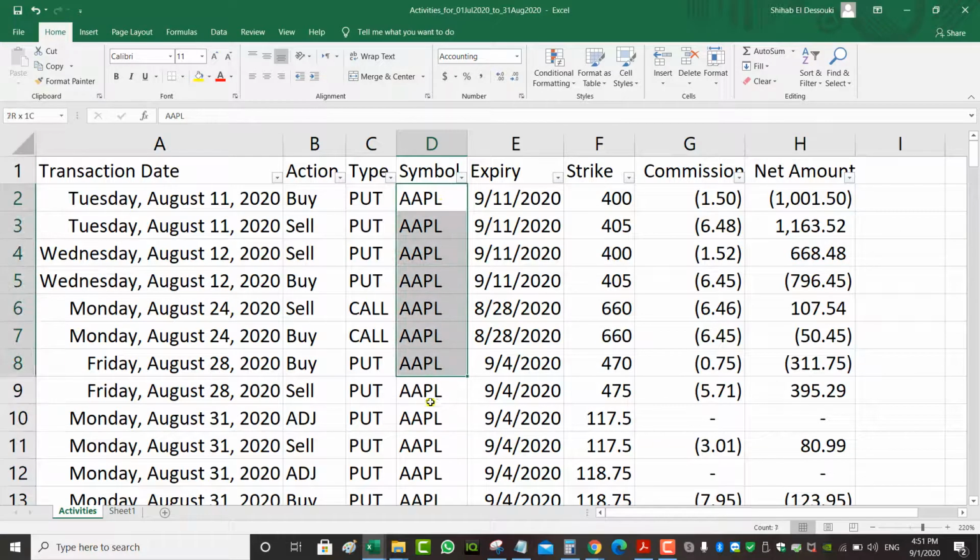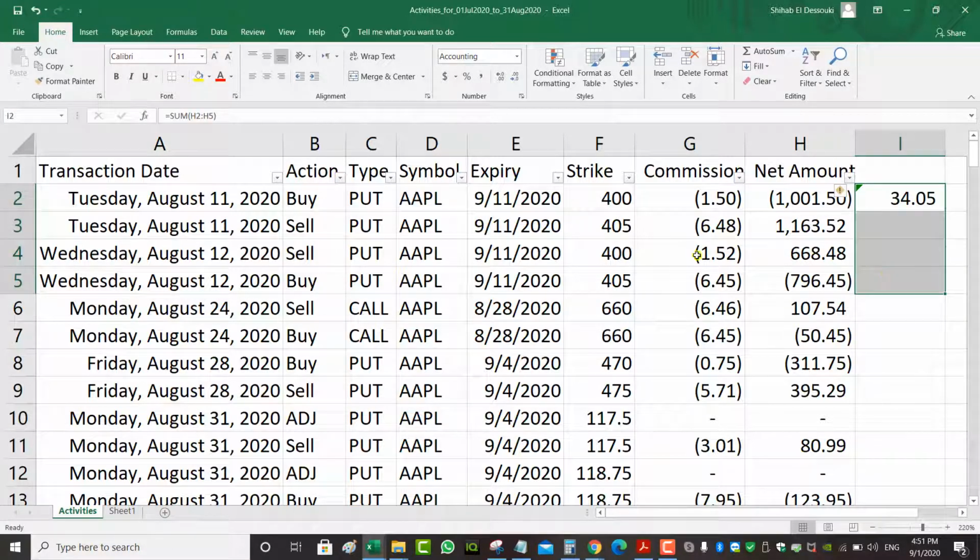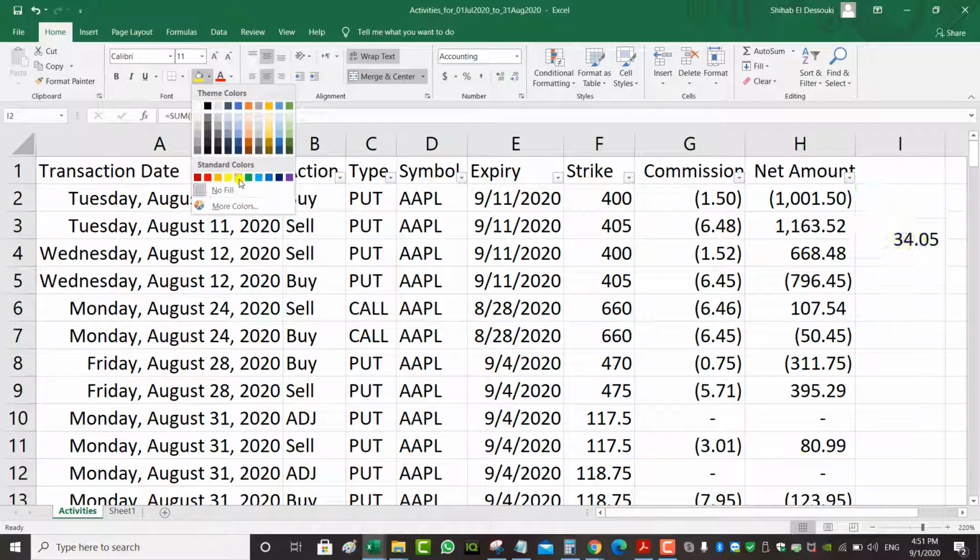Now, if we look at the trades, if that's something that interests you, you can see this one here is a put spread on Apple. I opened August 11th, closed August 12th, and that gave me a net profit of $34. So what I could do is sum it up over here. I could do a sum for the first 4 lines because they're together, and just wrap it and then merge it, so that it's easier to see that it's part of it. And I guess I could put it in green.